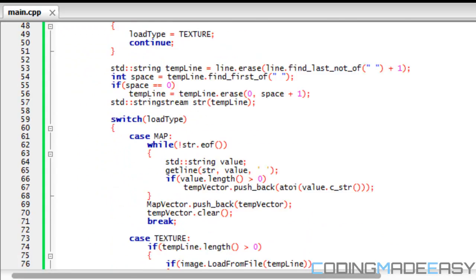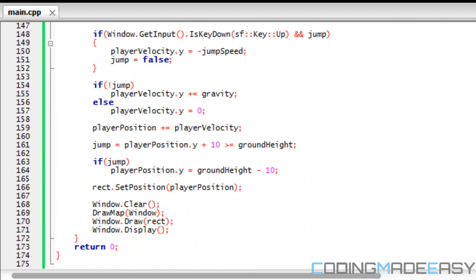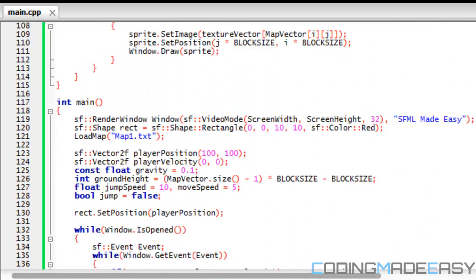So once you've got your map code done, we need to go to our main function. In our main function, we're going to create a rectangle and name it rect, and we're going to load our map, and then we're going to have two Vector2s.